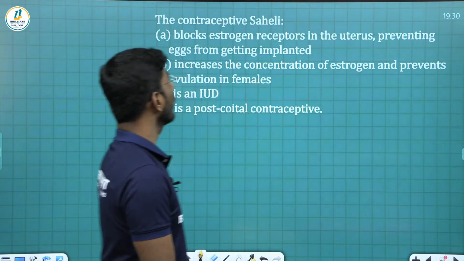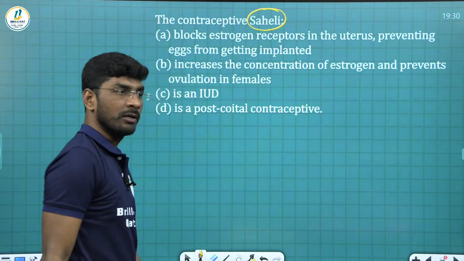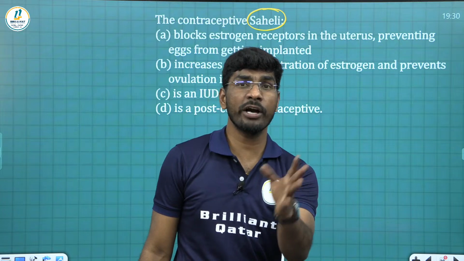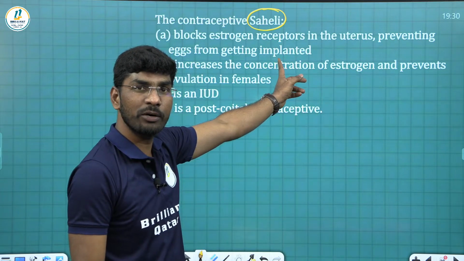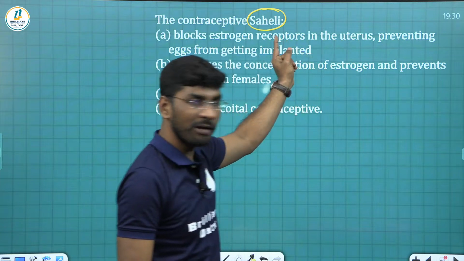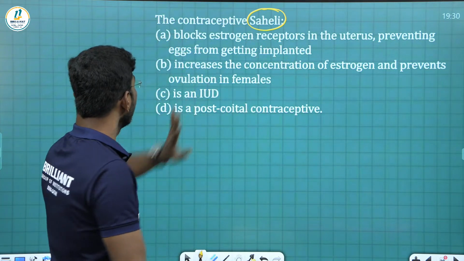What about this? What about Saheli, CRDI, Lucknow, non-steroidal Saheli. Read the option and find out the correct answer. Any one of you. Diya, Yatri, try beta. Kavya, Saheli. Something is true about Saheli.